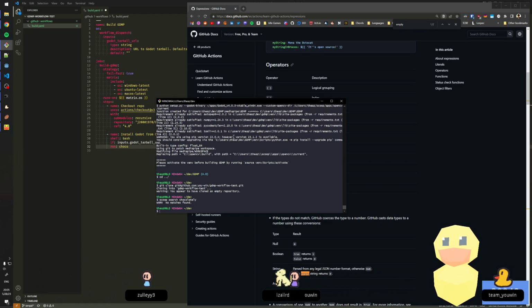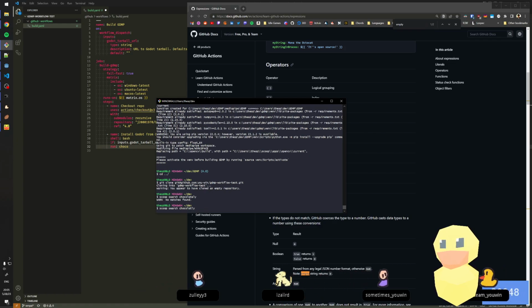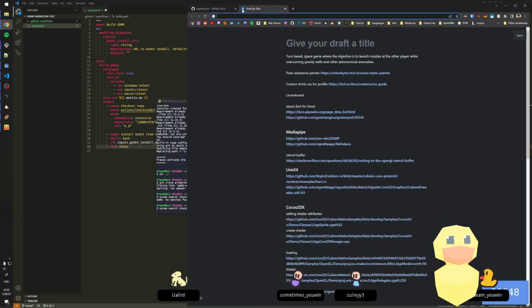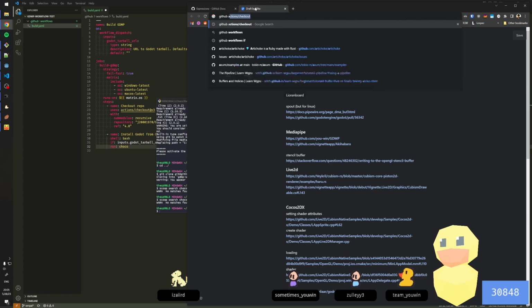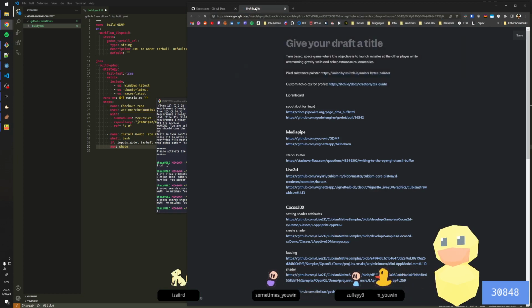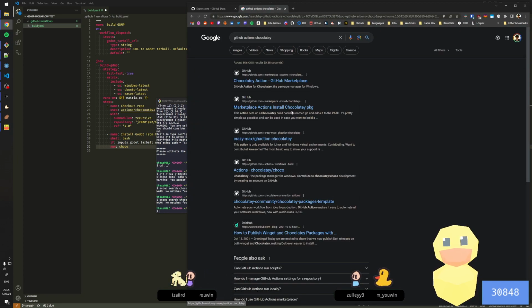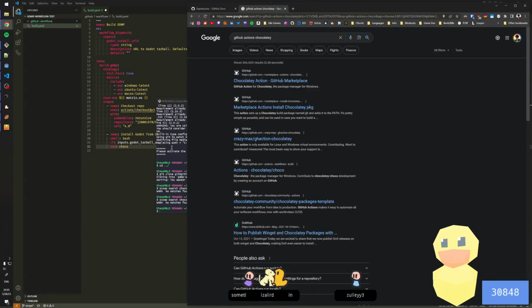Okay, I didn't think I would be able to, unless I misspelled it. Is it Choco? GitHub Actions Chocolatey. So I don't really know how to use Chocolatey.